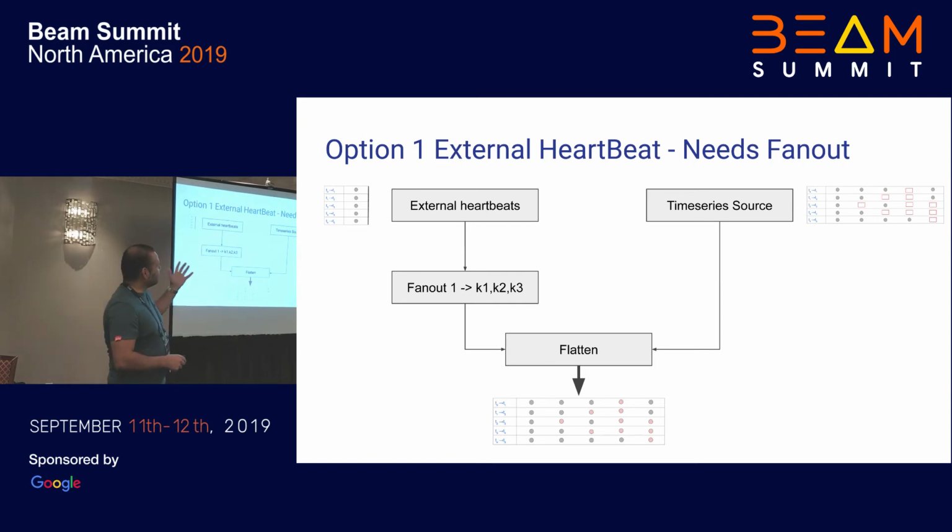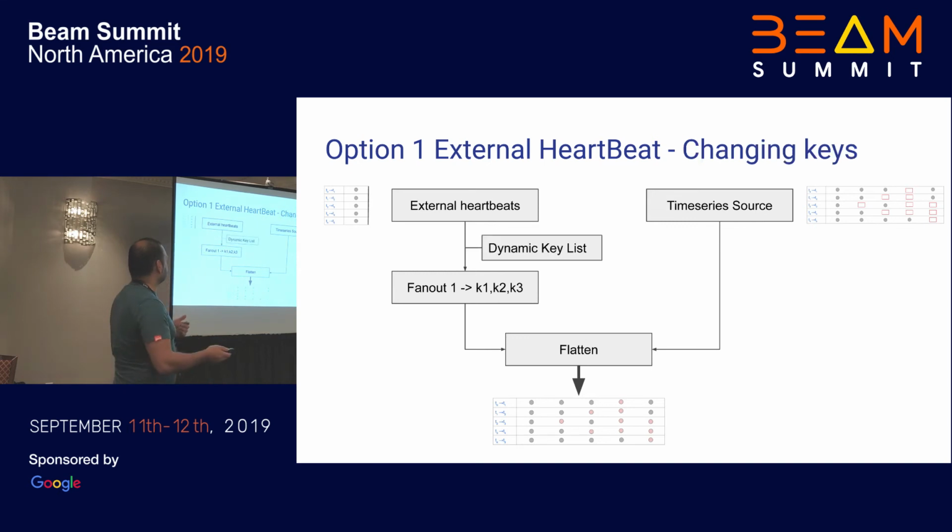We've only got 5 keys here, but in financial instruments, there could be thousands or tens of thousands. IoT could be hundreds of thousands or even millions of these keys. And that fan-out starts becoming more and more troublesome. The other part, which is tricky when you start working with real data, is dynamic key lists. So you've got IoT devices, you got 100,000 this morning, by 2 o'clock you might have 99,000, by 3 o'clock you might have 110,000, so the list of keys is constantly mutating.